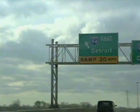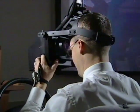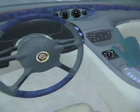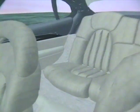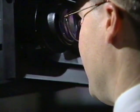Virtual reality helps us solve here at Chrysler problems involving ergonomics, the interaction of the customer with his vehicle, where we're able to review the styling of instrument panels and interiors early in the cycle and help us decide which are the more pleasing appearances that we want to offer the customer in the future. We can visualize and render proposals and designs in a matter of a couple of hours, where previously it took us 2 to 3 months to build a prototype.